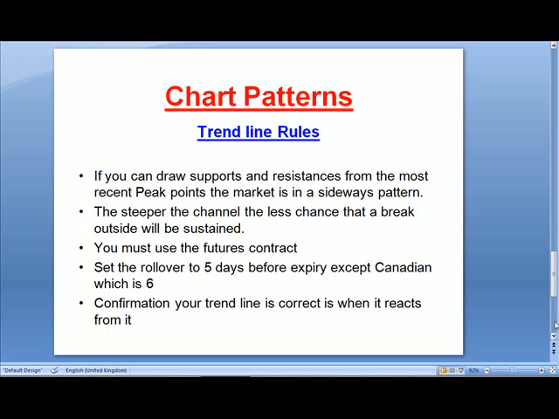Also, very importantly, is to understand the delivery period associated with the futures, and also what is the rollover based on the CME rules. You can go to the CME website and see them. But what you need to do is set the rollover 5 days before expiry for all of the currencies except the Canadian, which for whatever reason is actually at 6. The way that you know that you've drawn a correct trend line is when it reacts from it the first time it actually gets to that point.